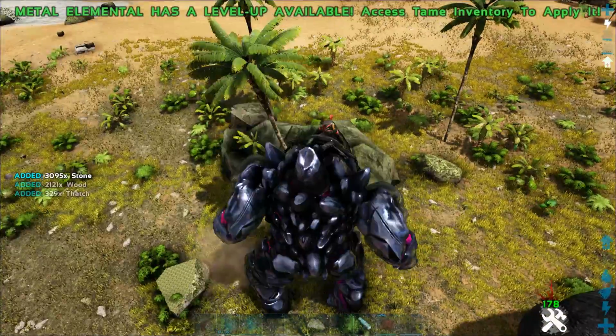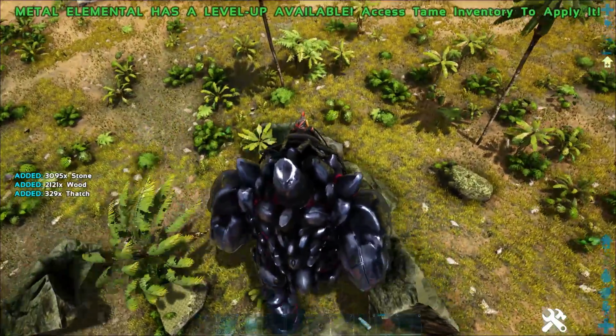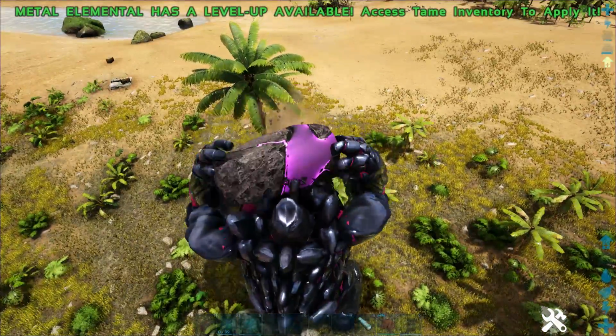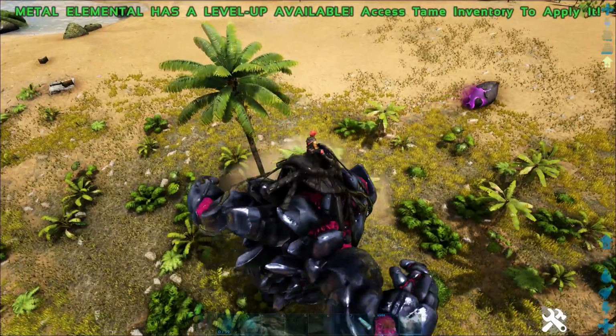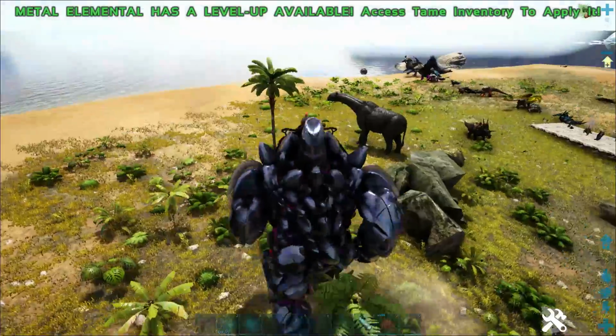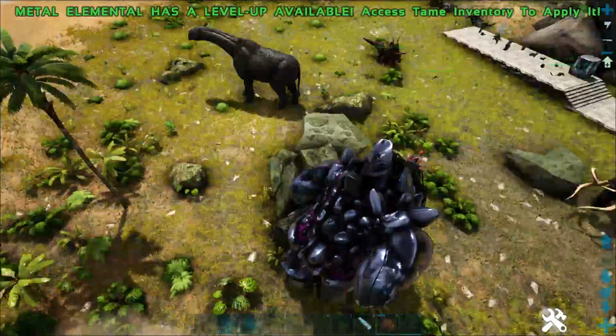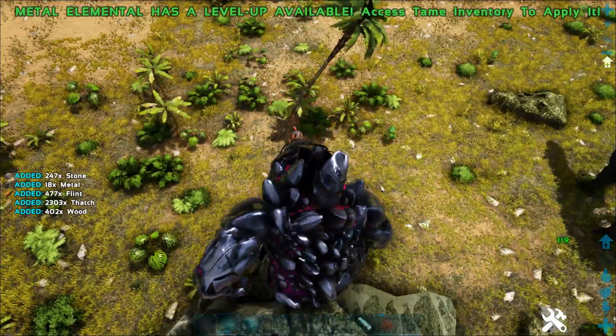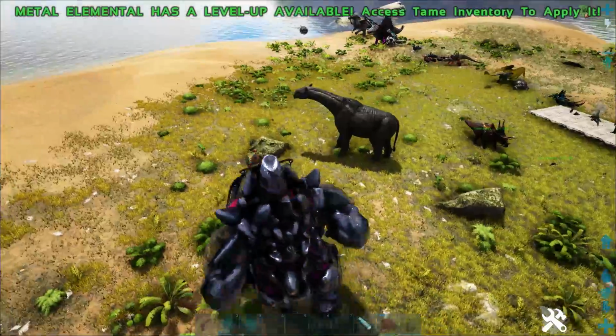That's stone again. Okay, yeah, I got some wood that time. And it gets thatch as well. Oops, I keep using the wrong attack. Okay, there you go. So yeah, over 2000 thatch. And he's the best gatherer in the game. As you can see how much resources I'm getting. I got over 2000 thatch from one tree.